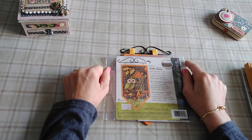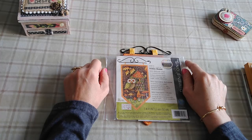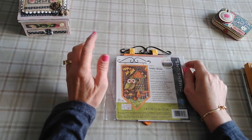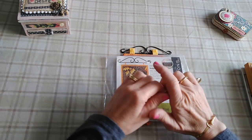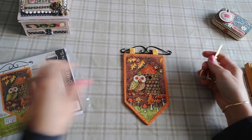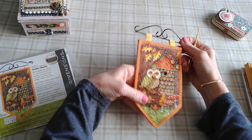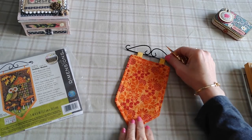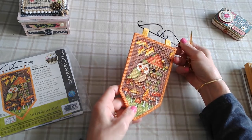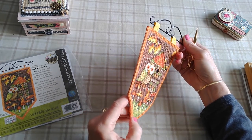But they gave me a chance to go out into the shed, because remember I was talking about this one and I said that I had it out with my fall stuff, so I went out and grabbed it. So now I can show you what it looks like. This was the Debbie Mum, and this is the little finish on the little hanger that I finished into just a little tiny miniature wall hanging. As you can see, it's very cute, very sweet, but it's full coverage.